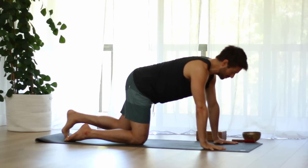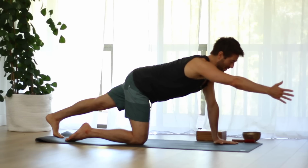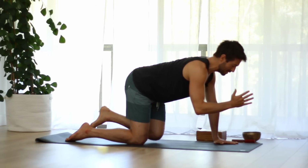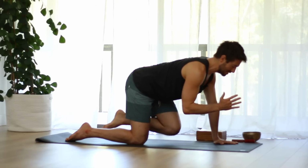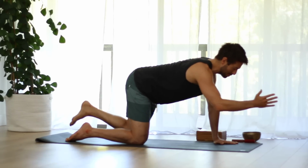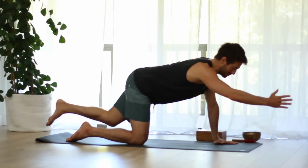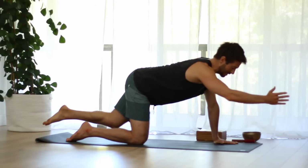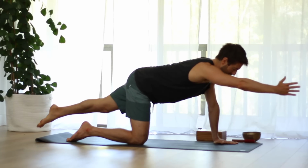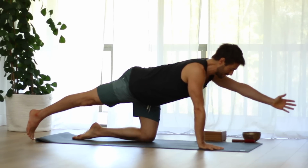Then come into neutral. Stretch your left leg back behind you. Lift your belly up and send your right arm forward. As you exhale, bend the elbow and the knee. As you inhale, reach it back out. Exhale, bend the elbow and the knee. Inhale, reach back out. Exhale. Inhale, reach out. Lower your hand and your knee and change sides.